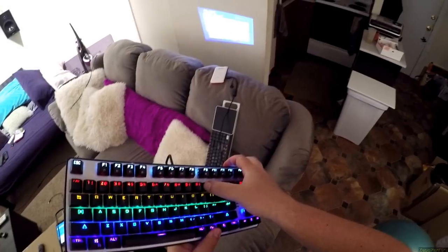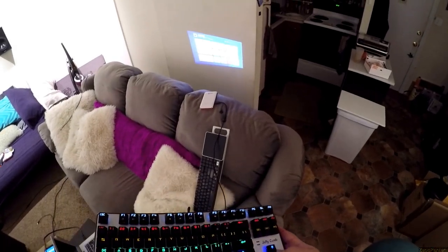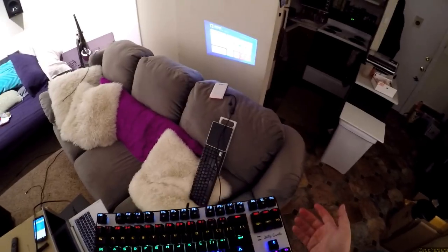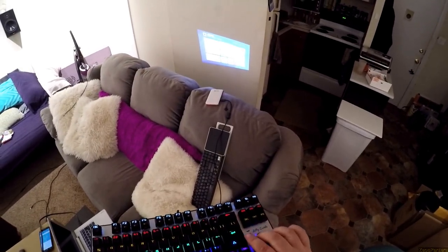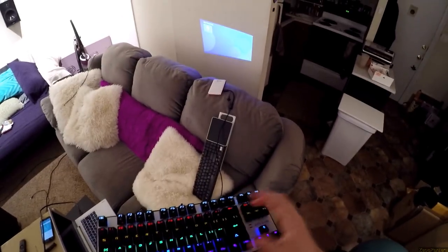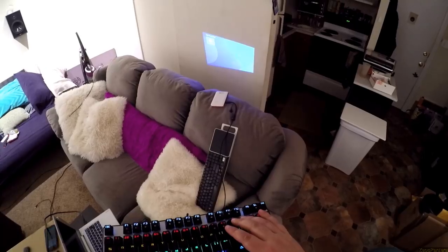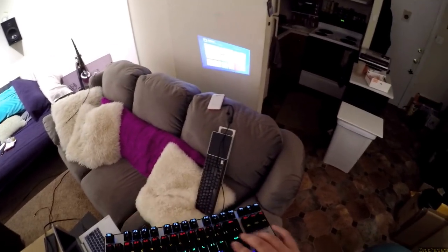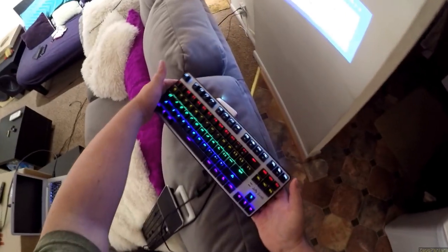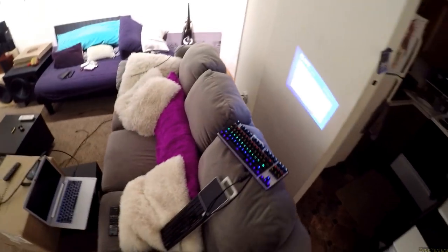So it's actually powering this entire keyboard and all the LEDs. Let's give it a break. Let's lower the brightness of that. And here we can navigate Kodi, we can navigate the browser. You could do this with a Bluetooth keyboard, you could do this with a wireless keyboard. Let's see what my favorites are. It is backspace, right? Escape. So I mean, you could look, there you go. My keyboard now officially has a projector in it.